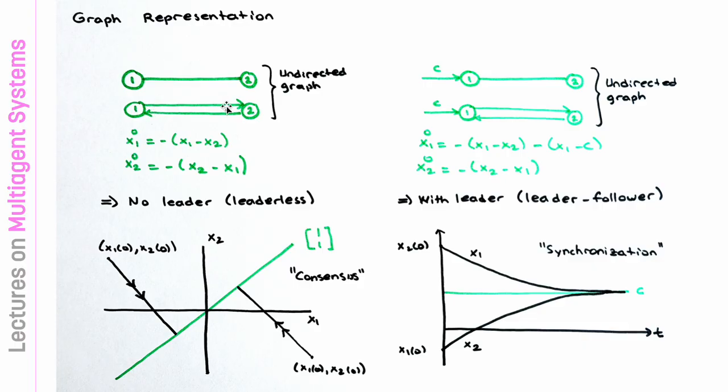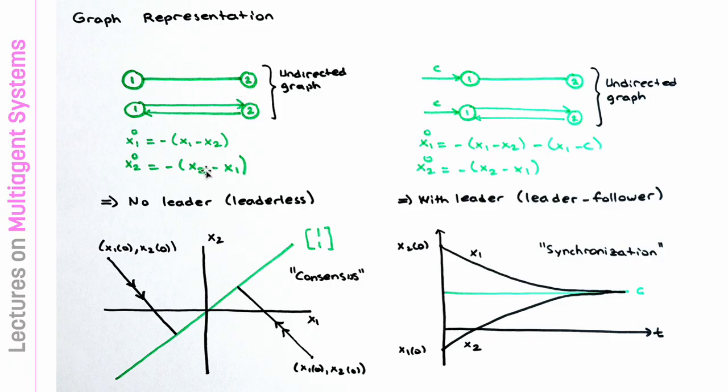And since there are both arrows, this is called an undirected graph. Information flows in both ways. So instead of representing it with two arrows, you can just put a line without any arrow signs, in this case a solid line. If you have a solid line, it means this. In the literature, we usually put a solid line if the information flows in both directions. And in the upcoming lectures, we're going to use this.